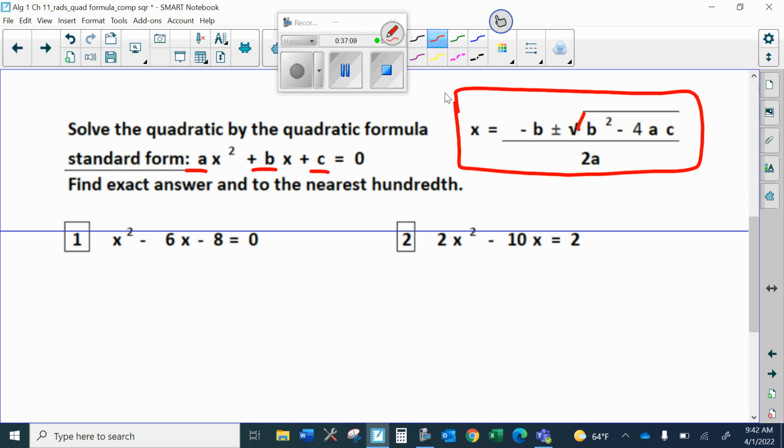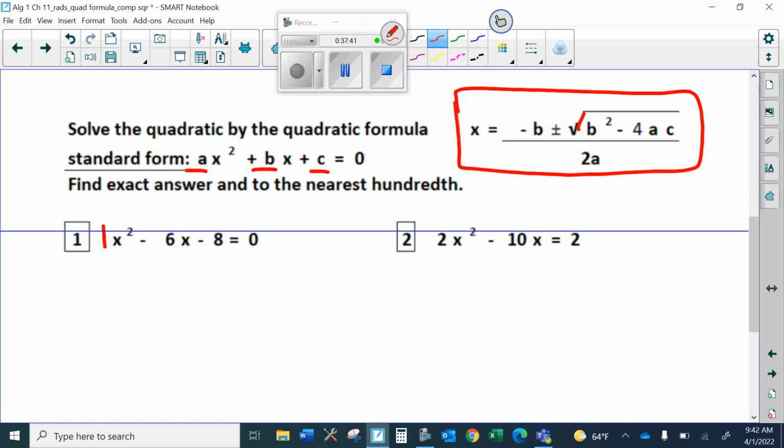Now, being that you're beginners, I'm going to recommend that you write out what those A, B, and C are first before plugging it in, so you don't mess it up plugging it in. All this is a form of plugging in numbers and then simplifying your radical, and then possibly simplifying your fraction after that. But a lot of people mess up on plugging it in correctly. That's why I'm recommending you write out which letters are A, B, and C, what numbers are A, B, and C to begin with before plugging it into the formula. So I'm going to demonstrate that.